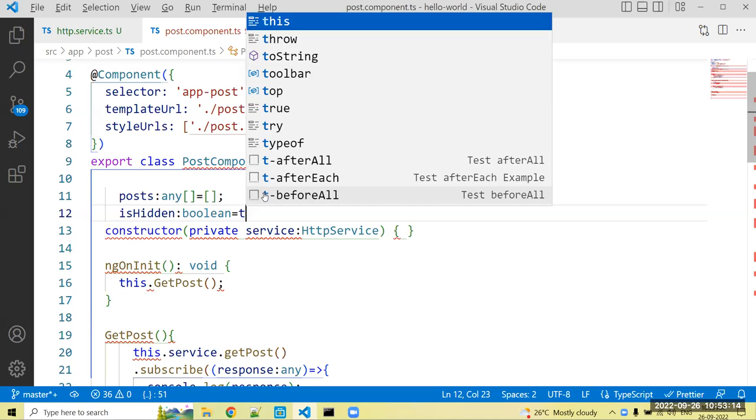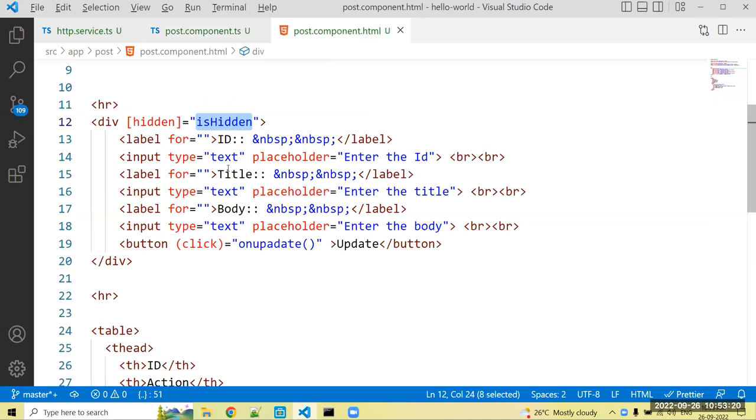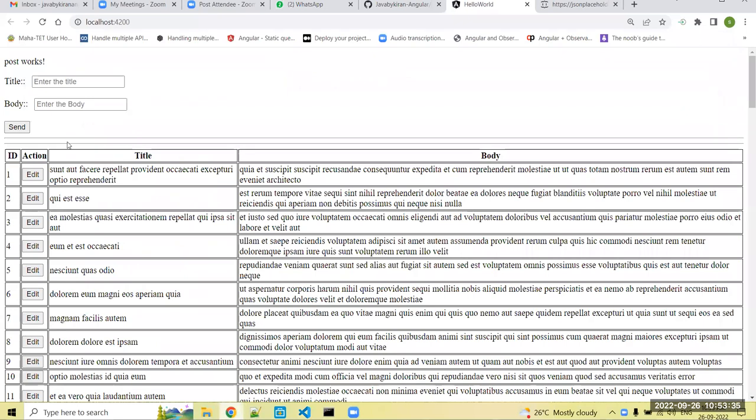Initially we make it true, so that true indicates that your data will not be visible. By default, hidden is true. Hidden is an HTML attribute. We can make it a dynamic property binding, the hidden property. So see here, right now we don't display that UI, whatever we created.